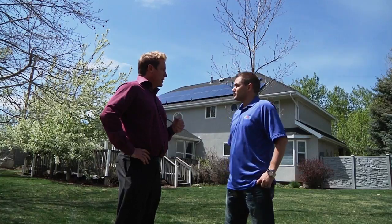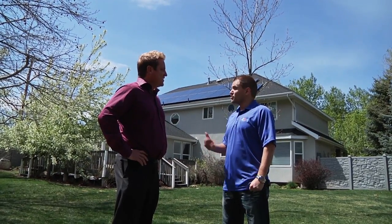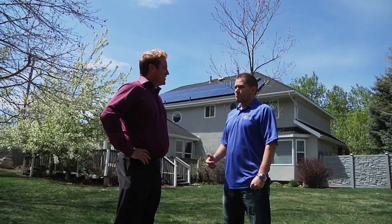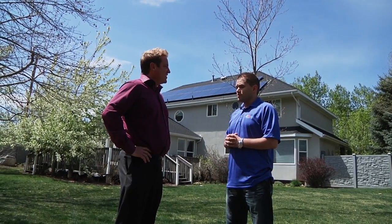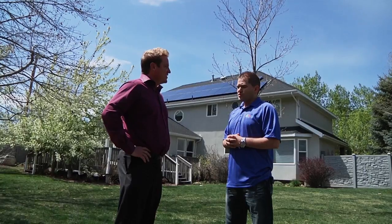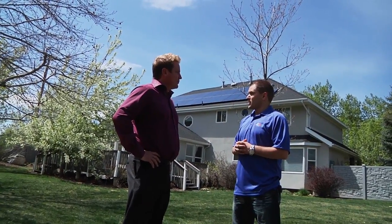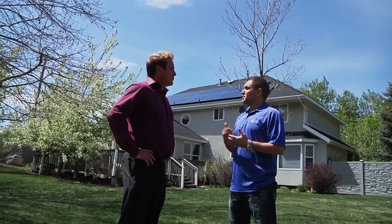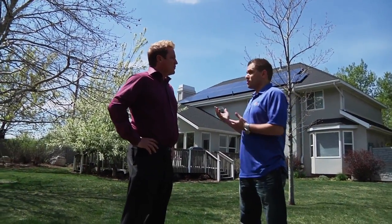The government's chipping back 30 to 50% on these? Yeah, depending on your system size and a couple other factors. There's still incentives right now for solar. The cost of solar's gone down a lot, and so we're really busy right now in utilizing that program. We also have a program where if they are not able to pay off the net cost of the system after the tax credits, we can even get them into a payment program where they'd have a payment that's similar or even less than what they were paying for their power originally.